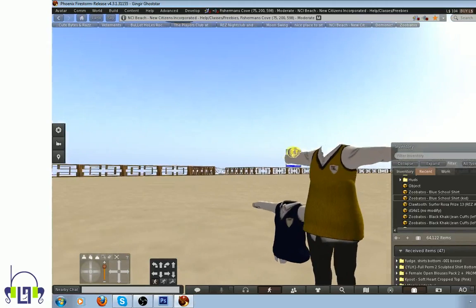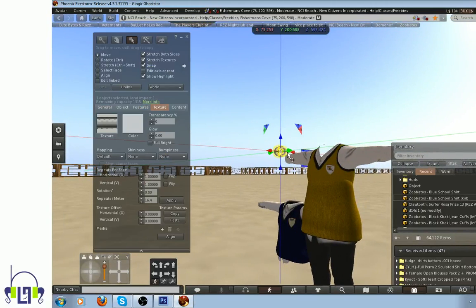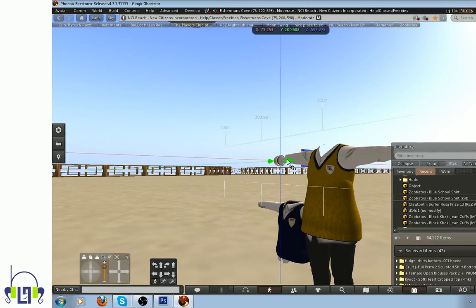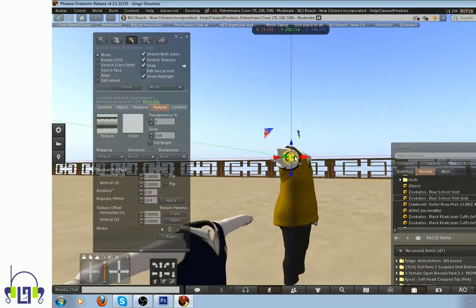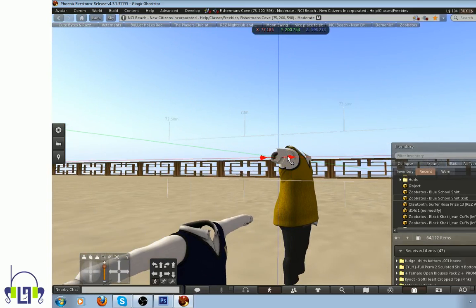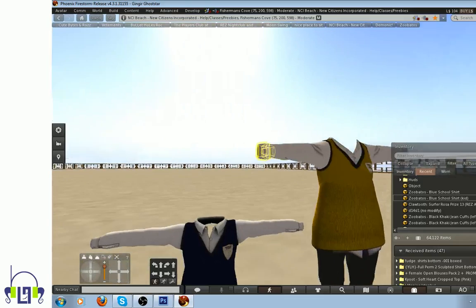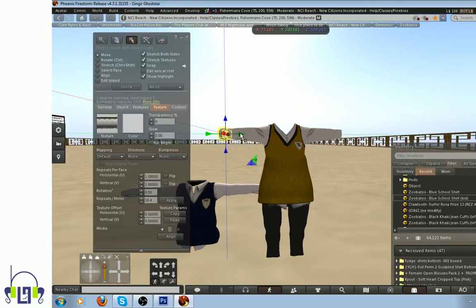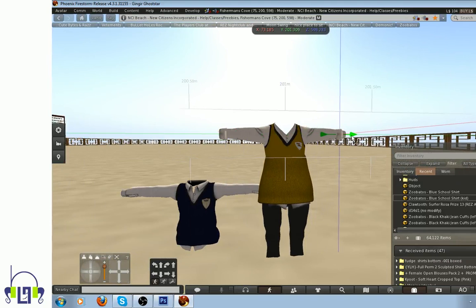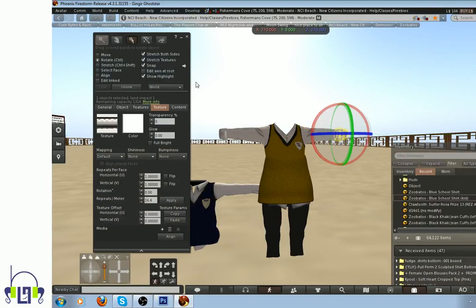Oop. Flipping camera angles. I always hate that when you don't have the camera turned precisely the right angle and you're trying to pull it forward and it ends up pushing it backwards instead. And it doesn't just push it away, it pushes way away. So there's that. And then I'll go over here and I'll do this one over here. Except that now I want to rotate it.